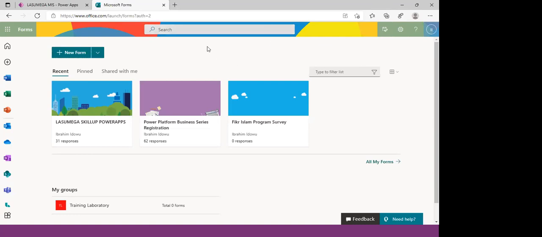So, like I said, we're going to be making use of lists as our data source. You can make use of SQL; those ones are advanced. You can make use of Excel. You can make use of other data sources that exist. Oracle database is possible. PostgreSQL, but there's a way you can interact with them. But for this starter class, we're going to make use of Office 365 list.